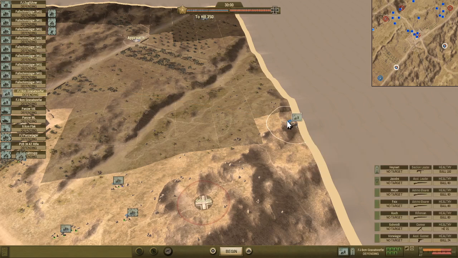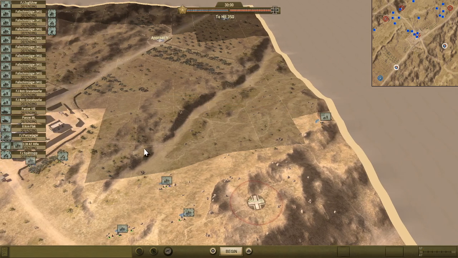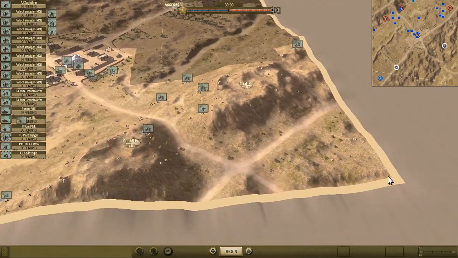So when you put your units at the edge of the map, you protect them from mortar and artillery fire. And the corner is the best spot because 270 degrees can't touch you.